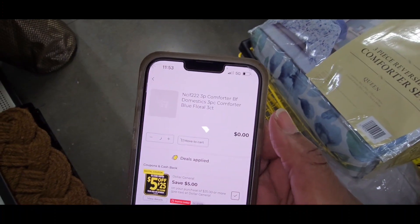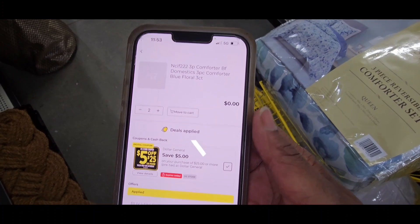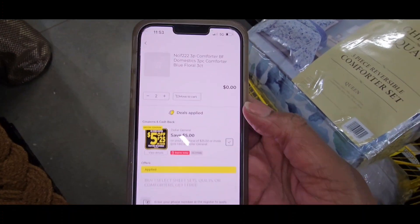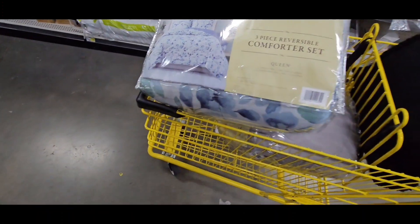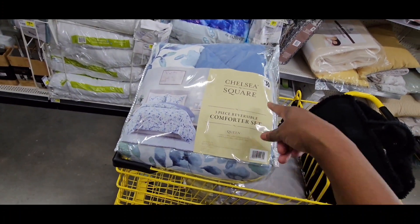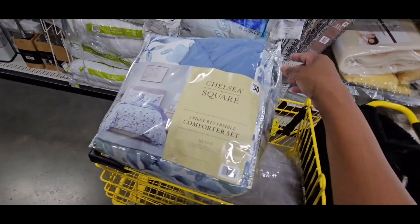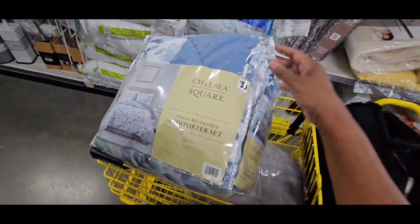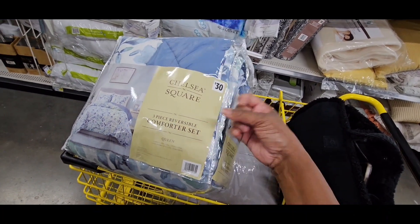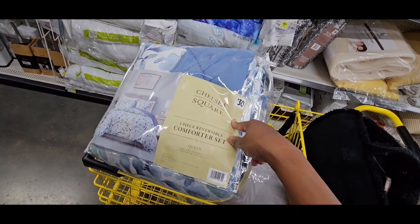It's coming up zero, but you guys see that — buy one get one on quilts, sheets, or comforters for free. These are queen size. My niece could use one for college since she prefers a bigger comforter, and the other one is going to go to my mom. So I'll use the $5 off $25 and then $9 in earned cash.